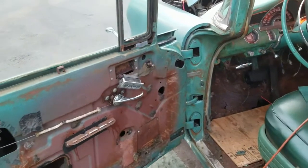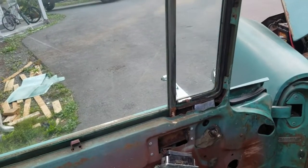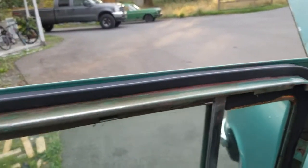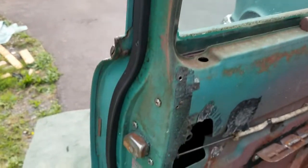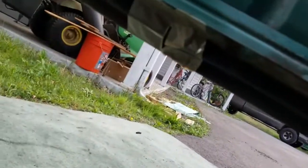After scrubbing, cleaning, dousing with all sorts of cleaning chemicals, scraping and scrubbing, I've now put the new weather stripping in. I picked it up from Chevys of the 40s, a giant coil of the stuff, all the way over. I just have a little bit of tape holding the two ends while they dry. All the way up through that area.